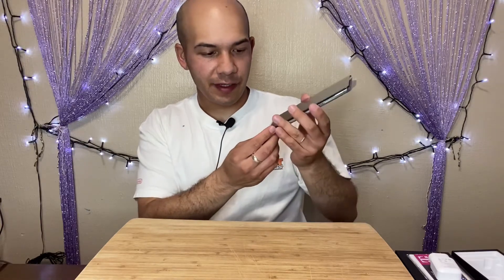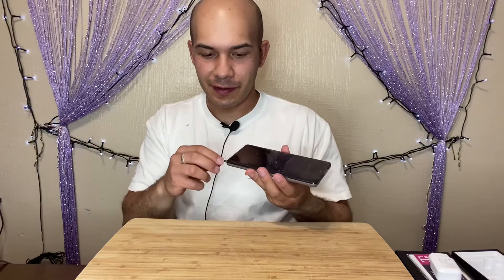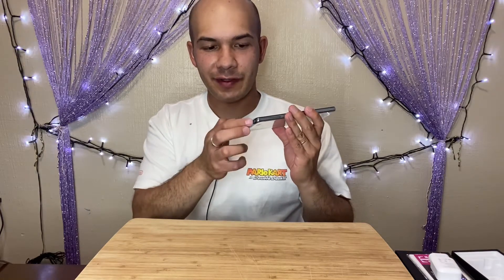A feature that some people don't figure out until later is that this has a premium design stylus pen and holder built into it. You just push it and a stylus pen comes out of the bottom. So if you don't have a screen protector and don't want to get your fingerprints on your phone, you'll have this stylus and you can write and draw. It also comes with a notebook feature — an app that comes with LG — and you'll be able to write your normal messages, and it'll automatically transcribe that into your text message. So if you don't want to swipe text, you can choose to write in your messages instead, which is a nice feature. To take it out, push it in and it'll pop out; same for putting it back in.